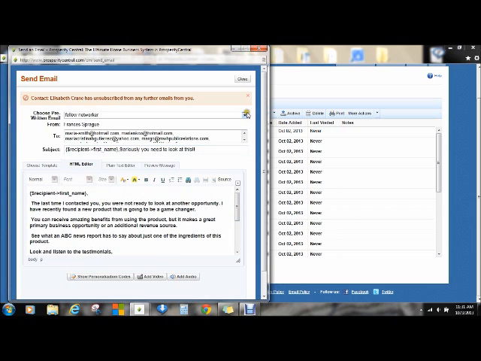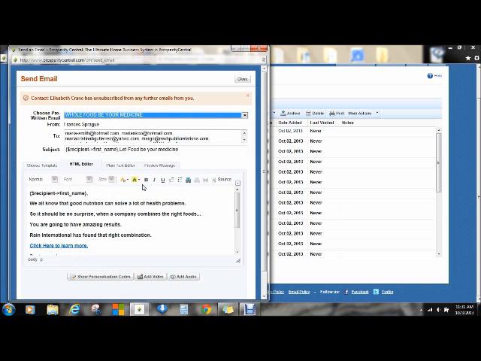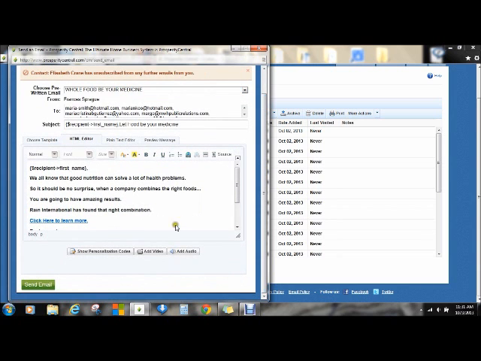Now the next letter you want to send out to anybody who responds, I have found a good letter is the one here that says Let Whole Food Be Your Medicine. This is a good second letter to send out, so you click on that. On this campaign for this individual, we're going to go ahead and just send that out. So I go ahead and hit send the email.